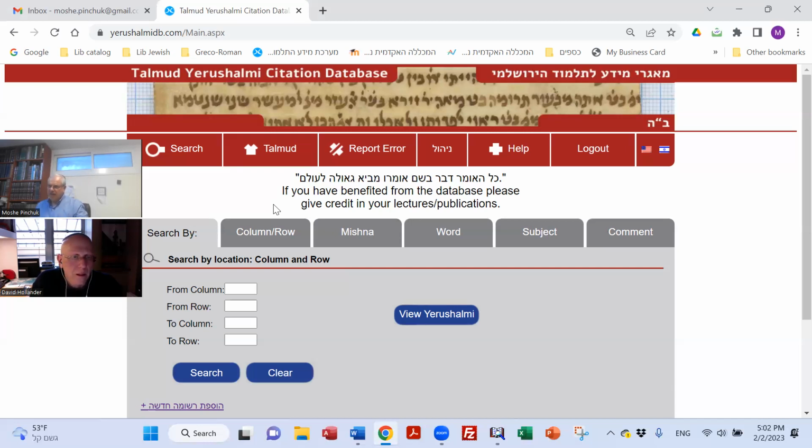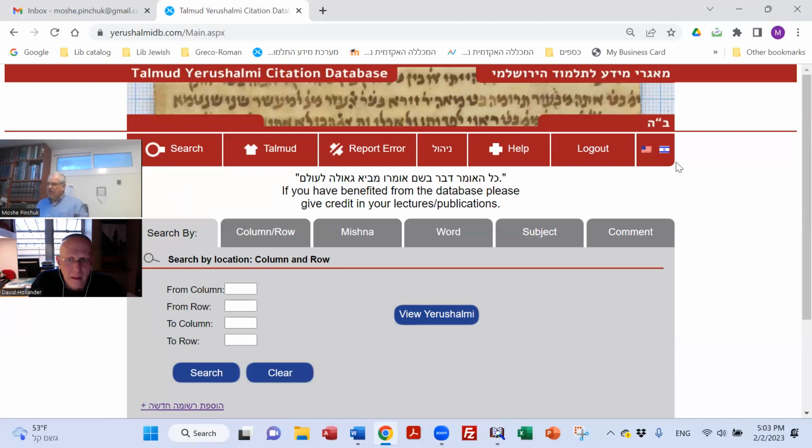And I'm sorry, the first database is basically, if you're familiar with the Ginza Yerushalmi that recently came out, which is just a collection of all the parts and fragments of Yerushalmi that were found over the generations, then basically this is an index of that. Up until now, it was really an index of all the different places that bits and pieces were published. But once that Ginza Yerushalmi came out, I decided I would just index that because that's much more accessible to people than starting to go through ancient journals. Right. Okay, so that's what's included.